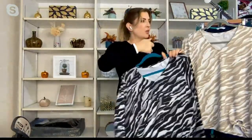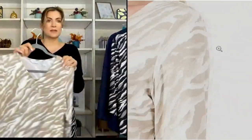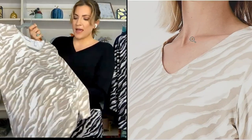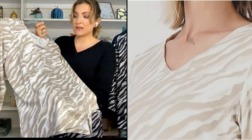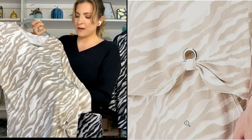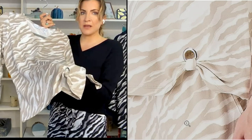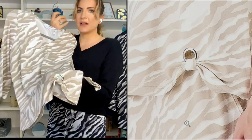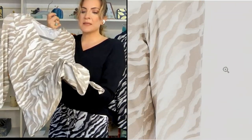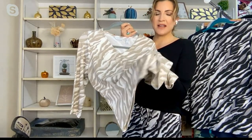That extra detail just totally jazzes this up. We have one more color, and they're both great because they're both neutral colors, so if you like it, get both — this is such a great price. This is the taupe, and it has a cream — not white, but a beautiful rich cream — and then a sandy, taupe-y color, and then more of a dark taupe. It has that gorgeous little grommet with the little pull-through. It reminds me of when you've been to the beach and bought one of those little wooden pieces for your sarong and you pull it through.